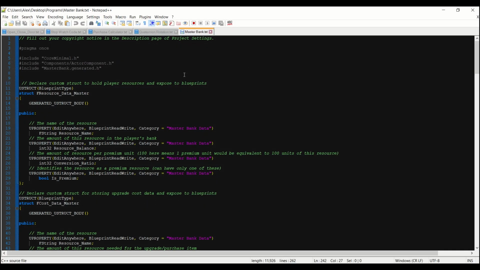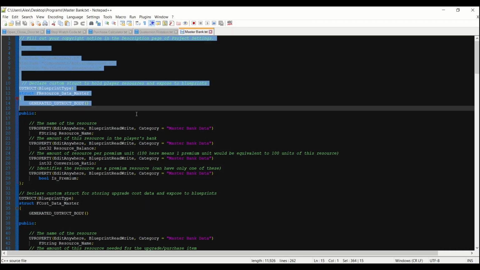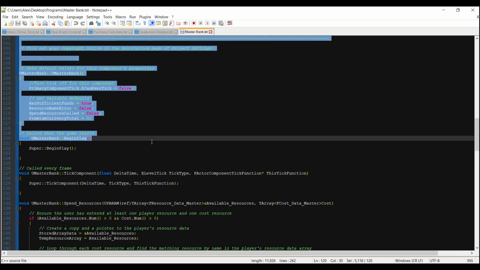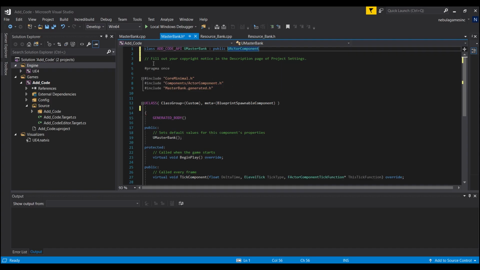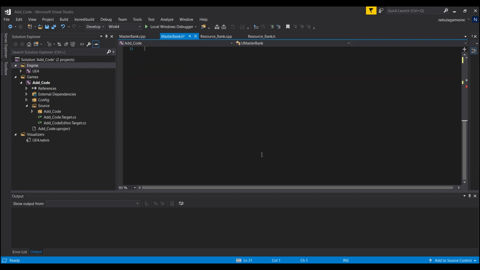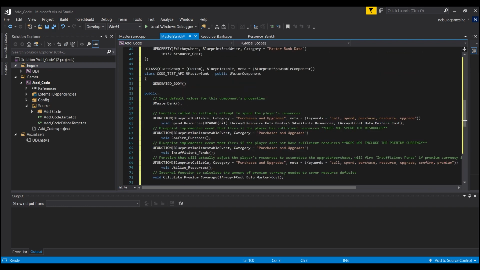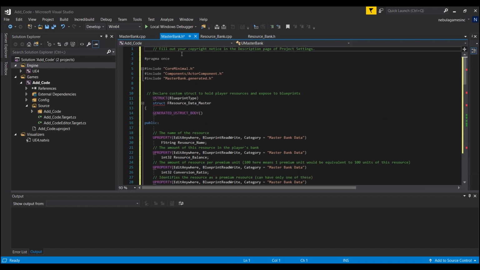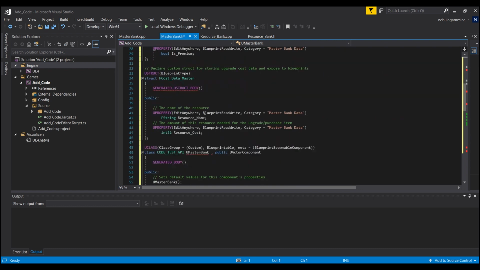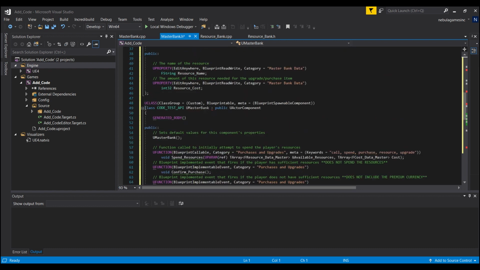And then we're going to go to Notepad here, and I'm going to take everything from the top right down to this, right above this dashed line. Control C, and we're just going to select all of this and paste. And then we're going to take this line again, Control X, and we're going to replace this line right here.